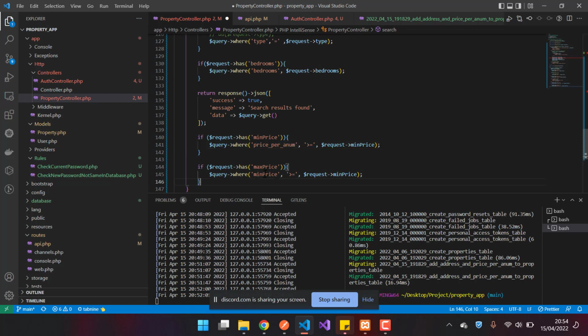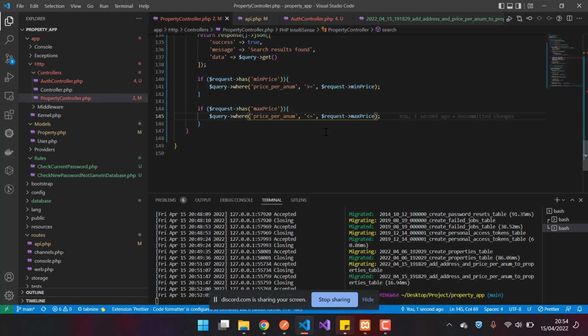So price per annum, this one should be less than or equal to max price. How far? Are you getting this so far? Alright.